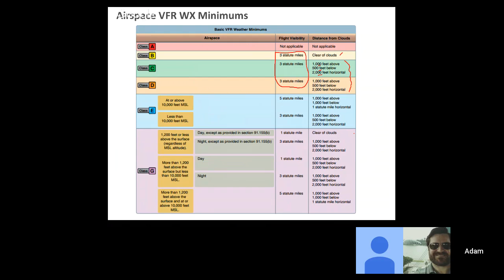And then Class G, if we just stick to airport airspaces, Class G has a whole bunch of different requirements depending on whether it's day or night, or whether that airport is at an MSL altitude below or above 10,000 feet. So I don't expect you guys to sit here and memorize this. This is definitely something you'll reference. But I know when I talk to you guys a couple months from now and you're getting ready to take a flight test or something, you're going to say, oh man, I'm still trying to memorize that damn table.